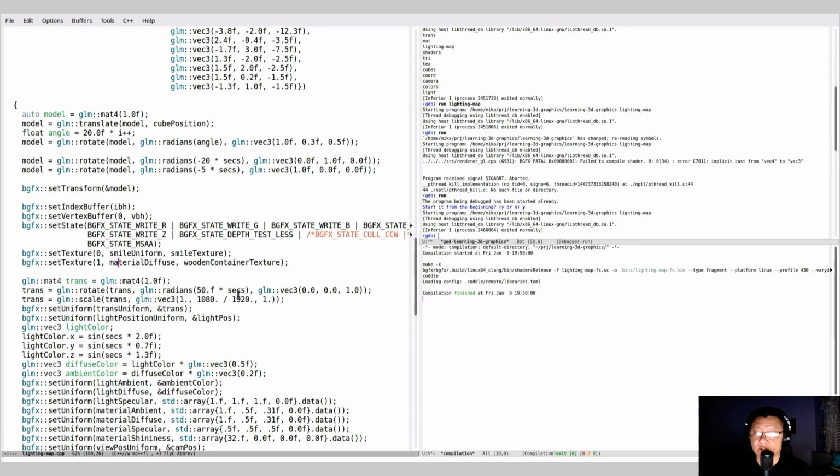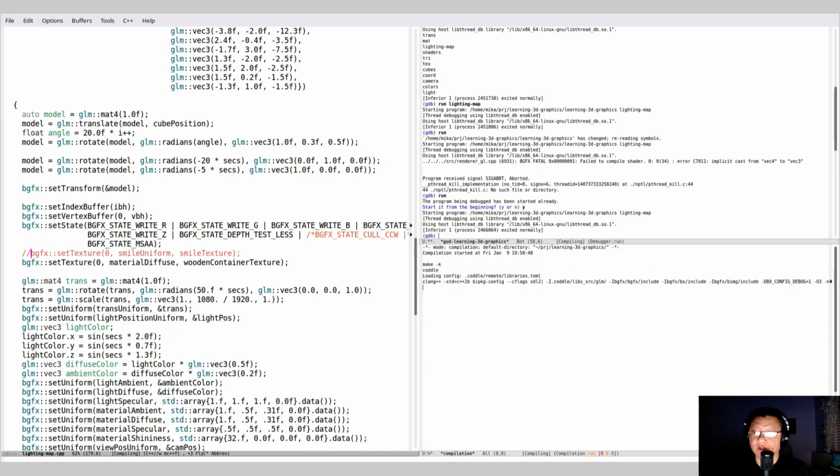Set texture material diffuse wooden container texture. I do not understand the set texture shenanigan.